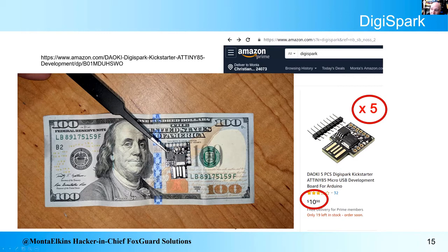Here's one of the DigiSpark boards — this is the power supply chip, which is bigger than the processor, and here's the ATtiny85 processor. Five of these boards from China through Amazon cost 10 bucks, so it's really not very much. Since it already has USB connectors on there, it's fairly easy to program. I had a few laying around from other projects.